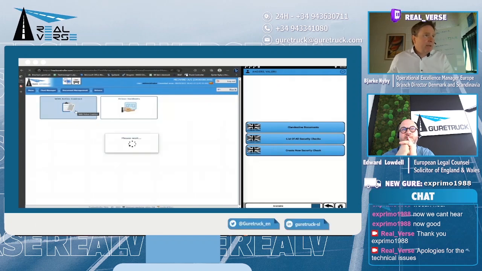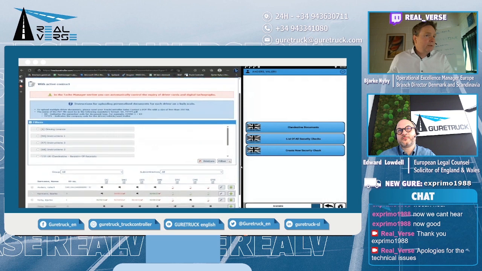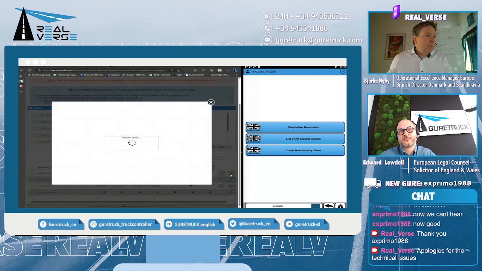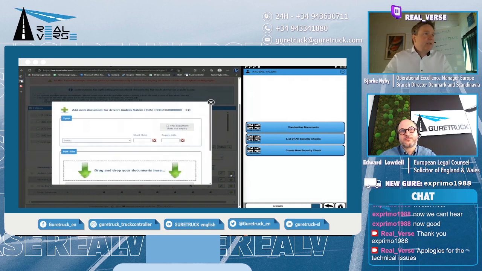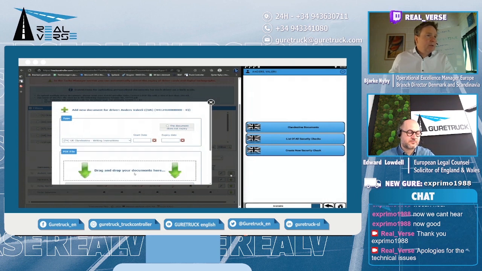And of course, I would like a driver with an active contract, and the top part here is for searching who has the documents, but in this case we want to upload the document, and we have Anders here, so he's on the top. For him, he gets all the things because he's on the top, and then I'll tick in here. I'll select the type of document, and it was the written instruction, the 74.